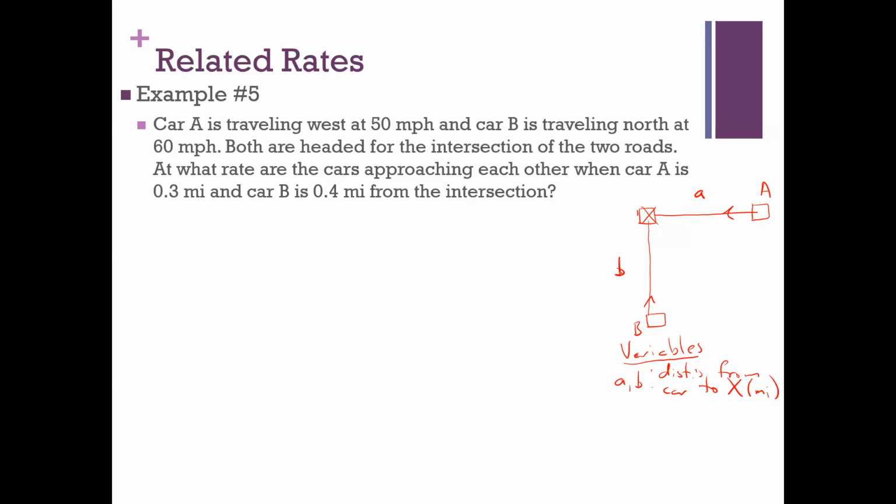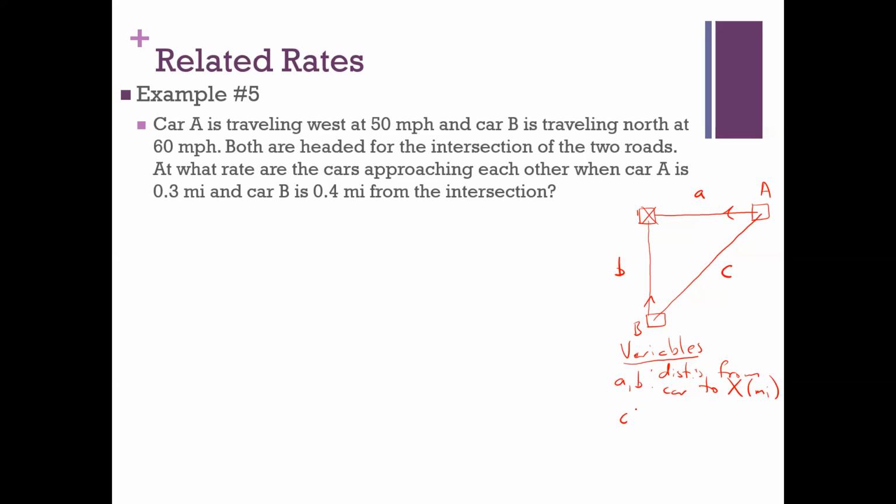What else? So why do I need the distance between the cars themselves? What clues you into that? Right. I'm not looking for how car A is approaching the intersection or how car B is approaching the intersection. I'm looking for how fast they're coming to each other. That tells me a new distance. What should we call that distance?